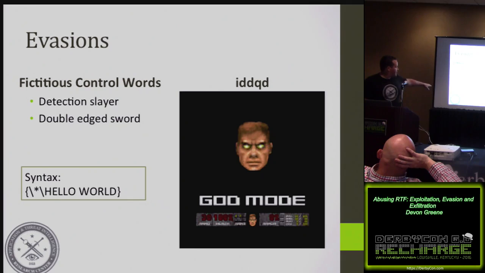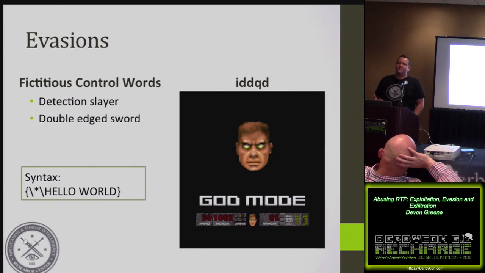So here we define a simple hello control word, and essentially when Microsoft Office goes to read it, it's going to look in its table and say, hey, do we have this tag? We don't, so skip it. But we can literally just keep inserting this in different places in our document to help obfuscate it. So when you go to test your payload against whatever AV, use this technique to help break up your payload, and it's still going to run just fine.